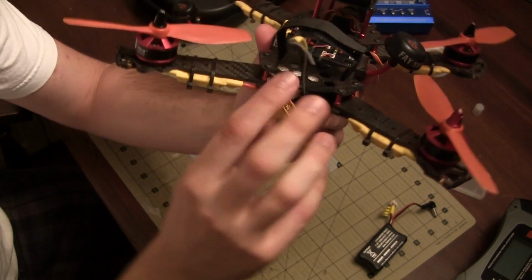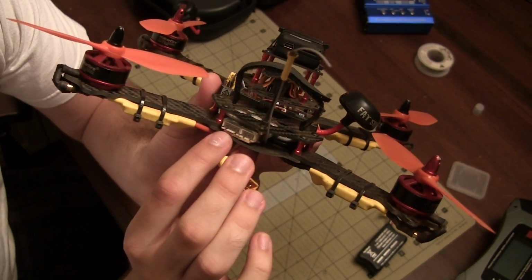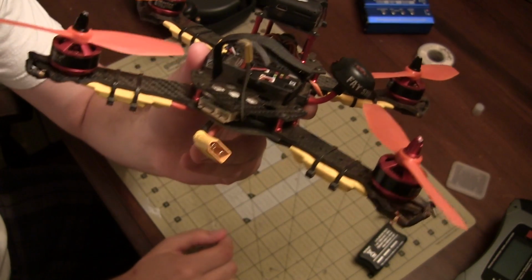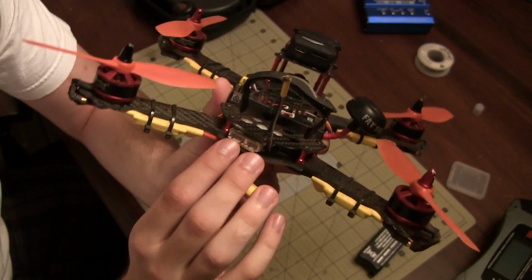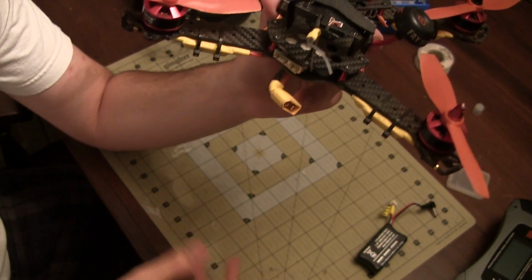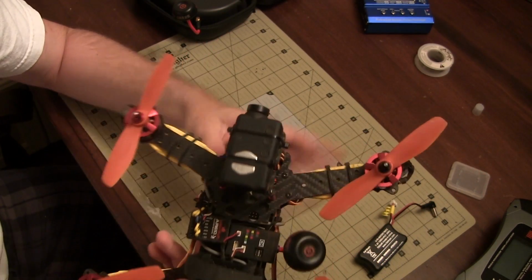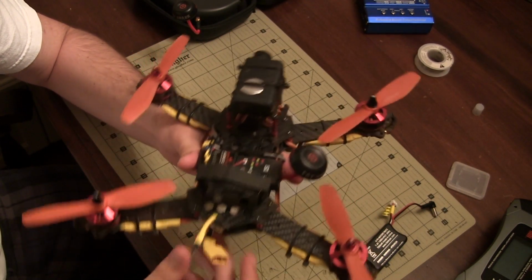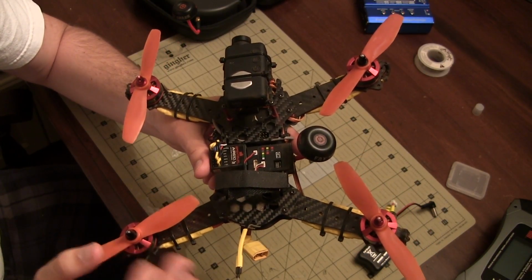It comes with a power balancer, like I said, which hooks into the balance lead of your battery. And it works on 2, 3, or 4 cell batteries. It will basically just keep any voltage spikes, level out the power so that nothing really harms your system. It's probably not necessary. You could probably get away without using it, but I wouldn't recommend it.